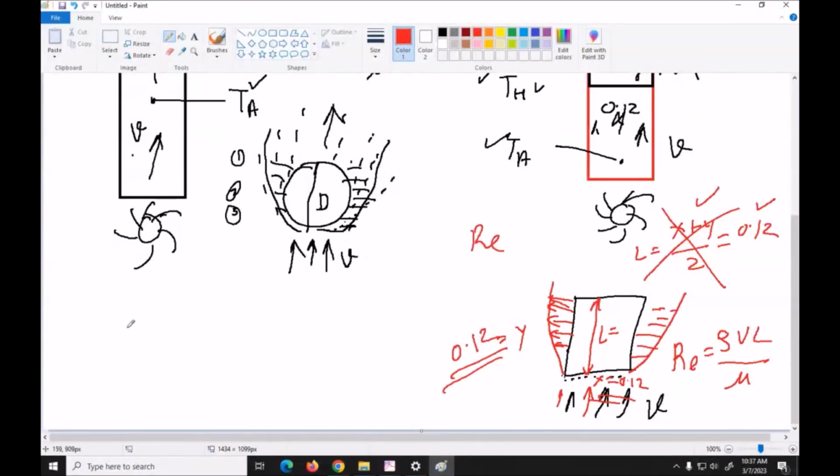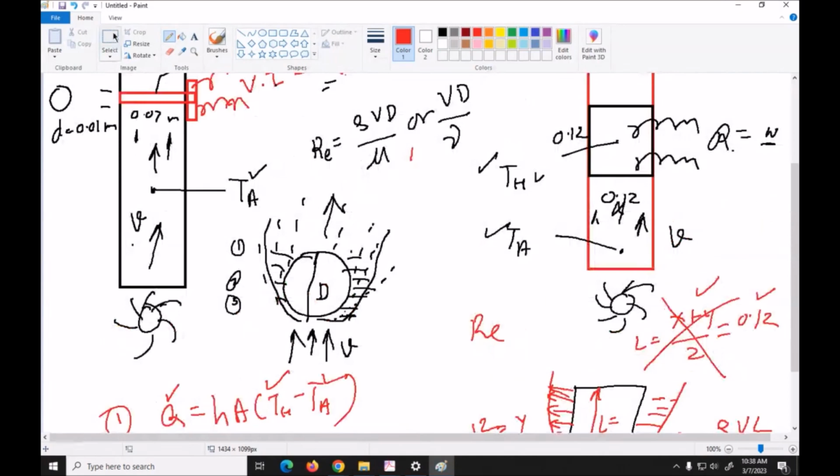Now, in the sample calculation, in my flow chart, I will first find Q by Newton's law of cooling. Q is equal to h A delta T, that is TH minus TA. This is my objective, and this is by experiment. TH is known, TA is known, and Q is known from the equipment. The area is equal to pi d L.